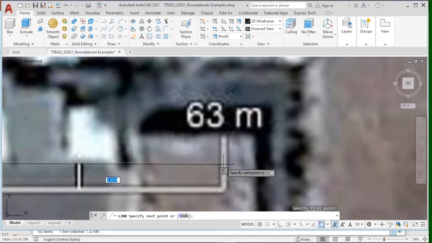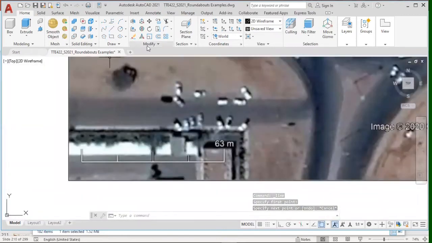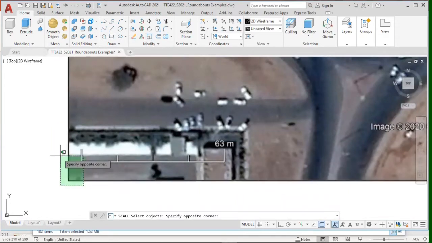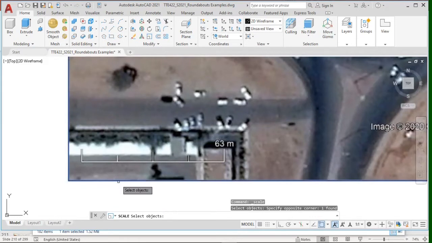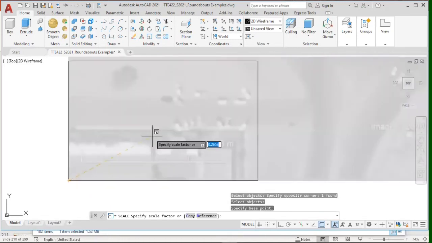So how can we do that? Divide the 63 that we see there, divided by 2.3228. So that means we need to scale this picture 27 times up. So we go here and modify and select scale and select the image. Once it has this blue border line, then it's been selected. Click enter and click this corner. And now we are going to put the number here. It's 27.12244.